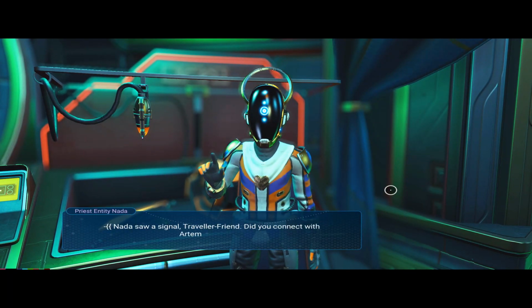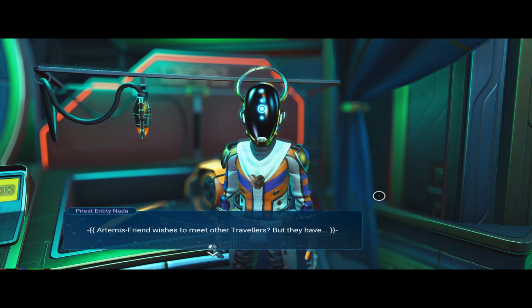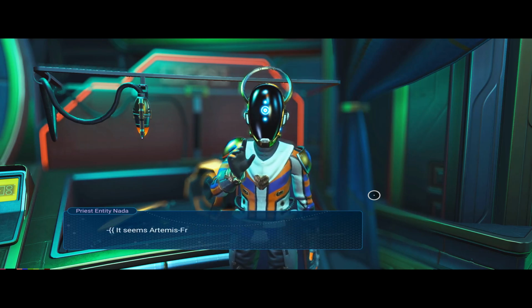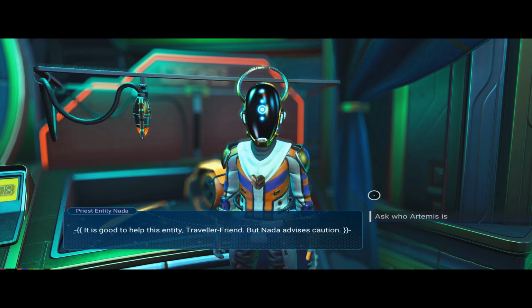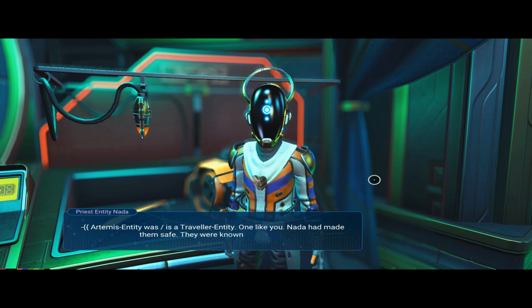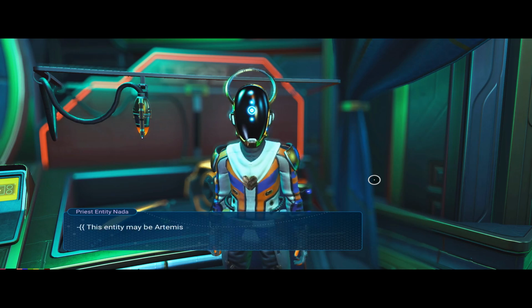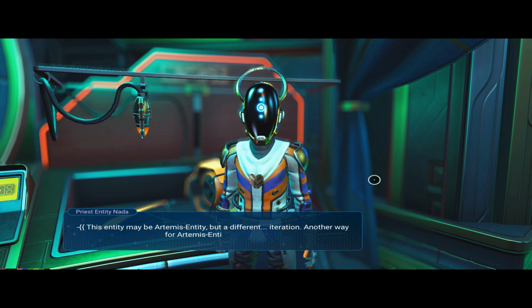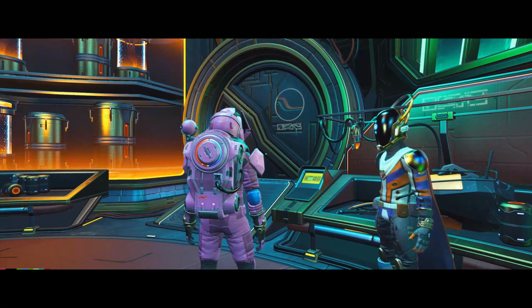Nada saw a signal, traveller friend. Did you connect with Artemis entity? Tell Nada about Artemis. Artemis friend wishes to meet other travellers, but they have... It seems Artemis friend has forgotten Nada. Curious. It is good to help this entity, traveller friend, but Nada advises caution. Ask who Artemis is. Artemis entity is a traveller entity, one like you. Nada had made them safe. They were known to Nada. This entity may be Artemis entity, but a different iteration. Another way for Artemis entity to be. Or fraud. The universe does not like our little home. We do not acknowledge their rules and they would punish us.